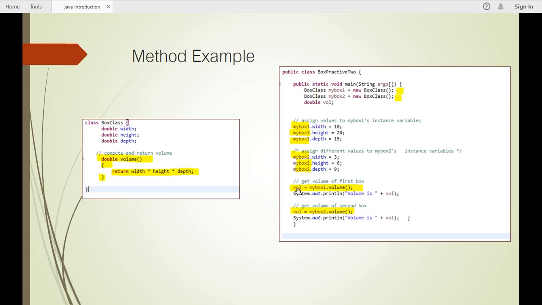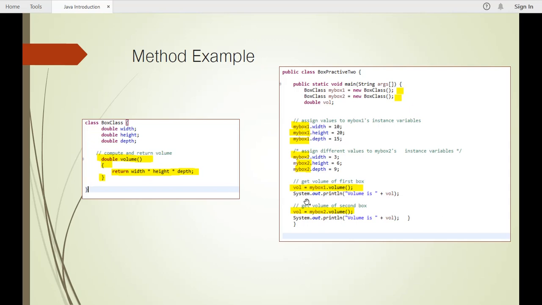And now what we are doing, volume is equal to myBox1 dot volume. So from this program we are calling this function, which is volume of this class. So how it references: myBox1 is this one which is created referring to this class. Then it will go to this volume method, where it will calculate. How will it get these values?